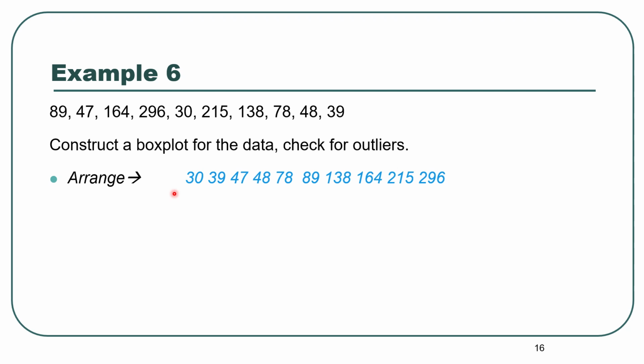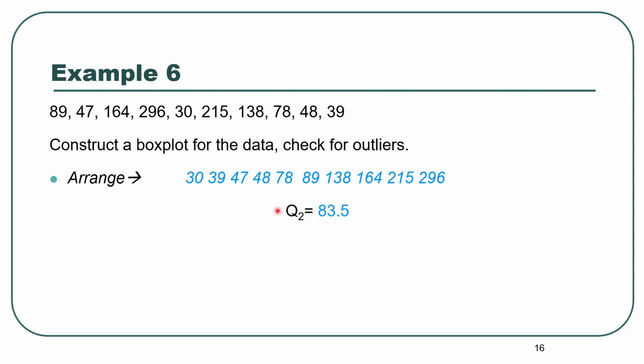So let me arrange again, because we are dealing with measures of positions, to find Q1 and Q3 and Q2. So this is the arranged array of our data, 10 values arranged from smallest, the minimum value, to the highest one. And Q2 would be 83.5. How? Well, again, it's 10 over 100 times 50, it's gonna be 5. So 1, 2, 3, 4, 5. And I need to average these two together. So adding these together and dividing over 2, it's gonna give me 83.5.